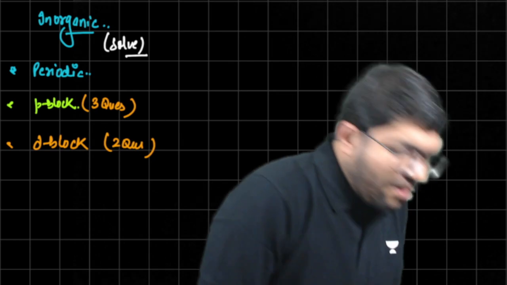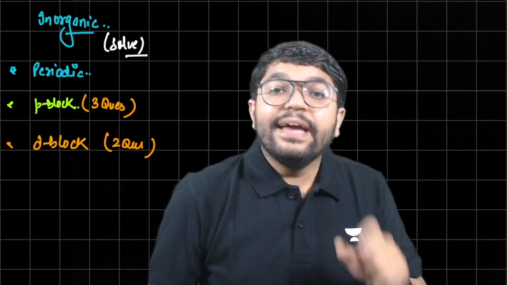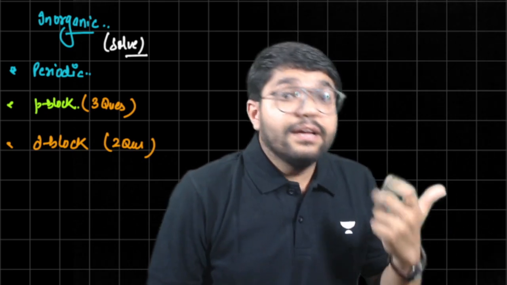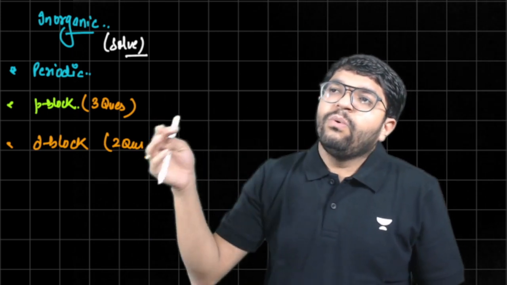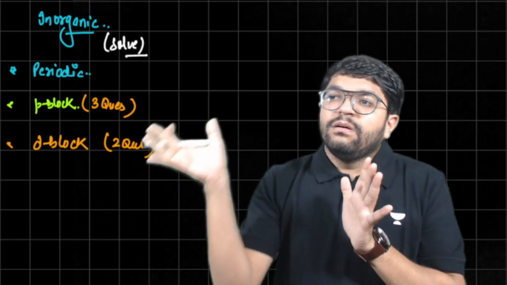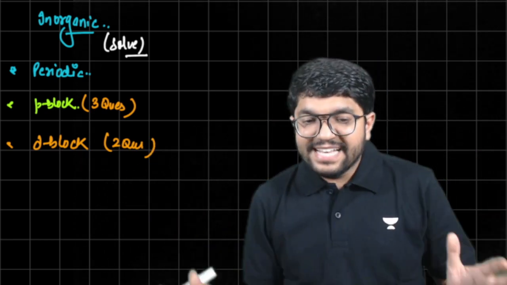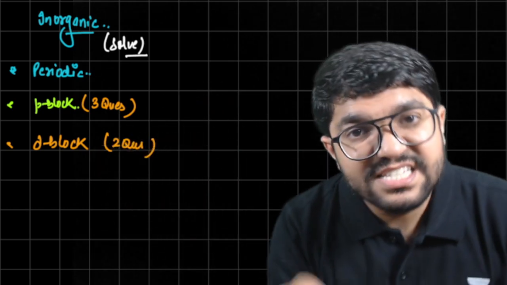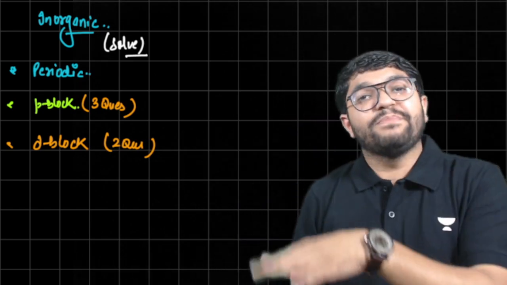The farther down I go, S electrons, no bonding. That is the inert pair effect. D block, the lanthanoid contraction I was talking about: the farther I go, D and F electrons come in between. They are poor at shielding. So even if I'm going far, the size gets decreased. Lanthanoid contraction. So we talk about it chapter by chapter.